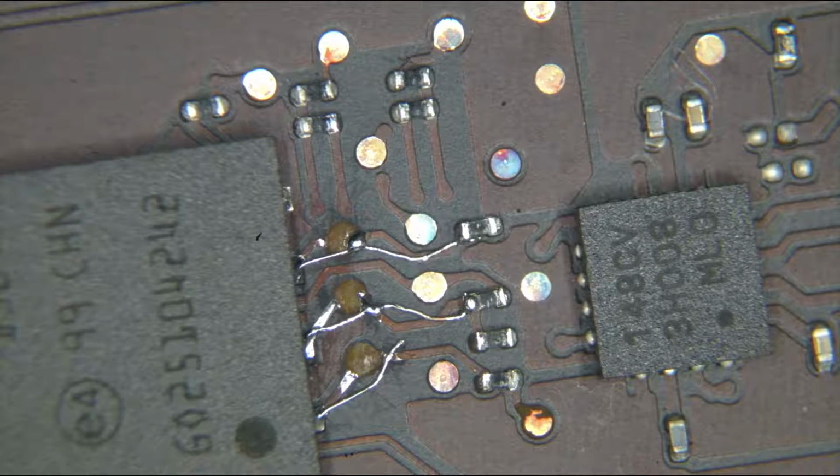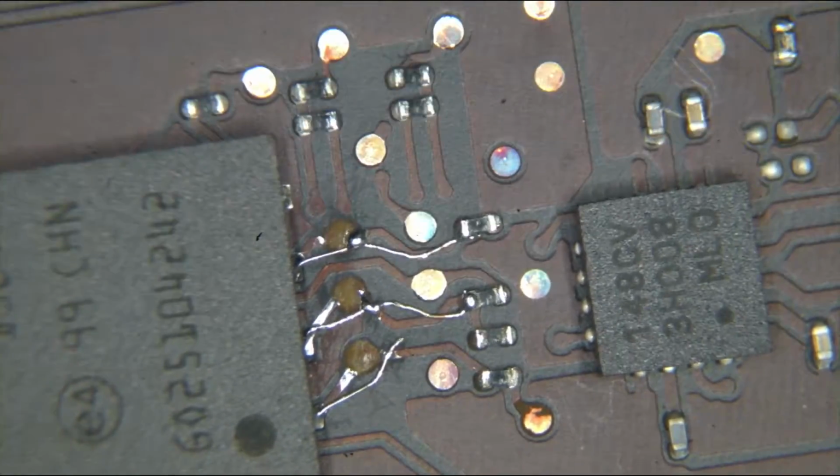I'm not going to say it's the prettiest thing in the world by any means, but it works. And that's that. So what I'm going to do here is put it back together so that you can see that it actually works. You got to see the fan spin, and the fan spinning is pretty damn cool. And you got to see that it didn't work and that it did work, and you got to see what I did to get there.